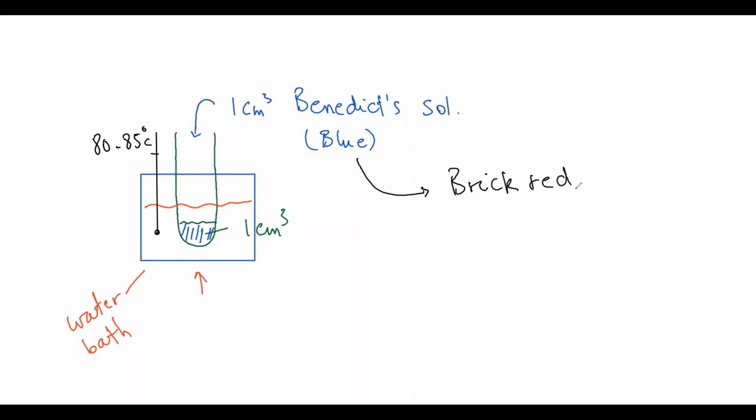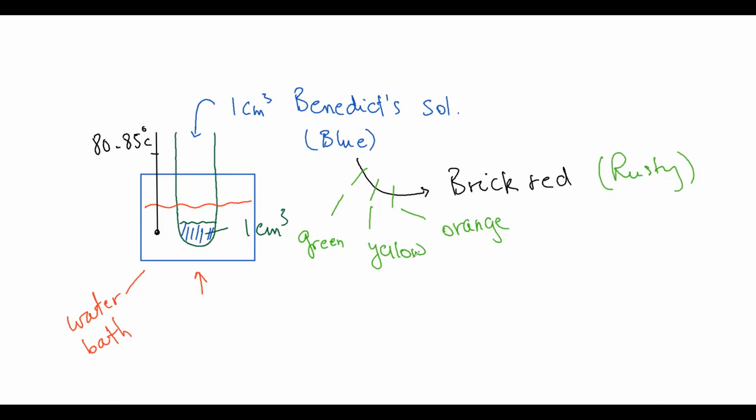I know from my book that it goes from clear blue to cloudy green, then yellow orange, and finally to brick red. Yes, this is correct. There are intermediate colors here: from green, or cloudy green, sometimes called earthy green, then yellow, then orange, and finally we reach the brick red, which sometimes they write as rusty red. They are both the same. This means that there is a reducing sugar in the solution under investigation, and that's why it changed the blue color of Benedict's finally into the brick red.